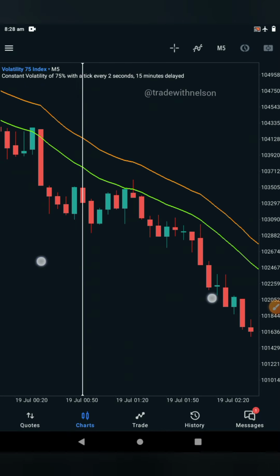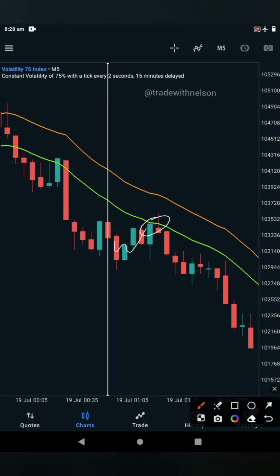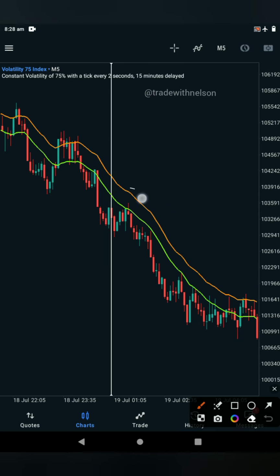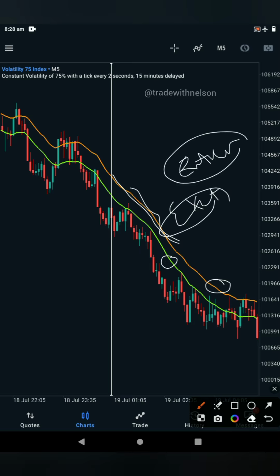So this is the area I marked. Once the market comes and rejects this green line, you can enter your sell, or you see the market is already trading below the moving average, you can have your entry here. Your stop loss will be above this yellow moving average. You want to hold your trade until you see the market closes above the yellow moving average. So this yellow moving average is for your exit, and this green moving average is for your entry in this 5 minutes time frame.